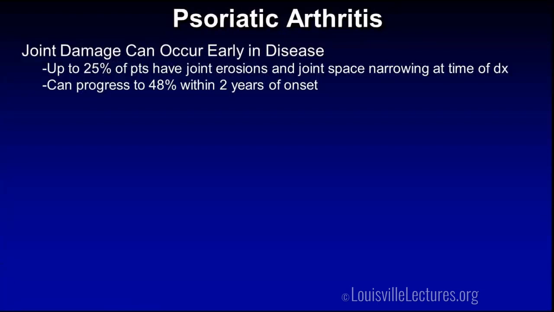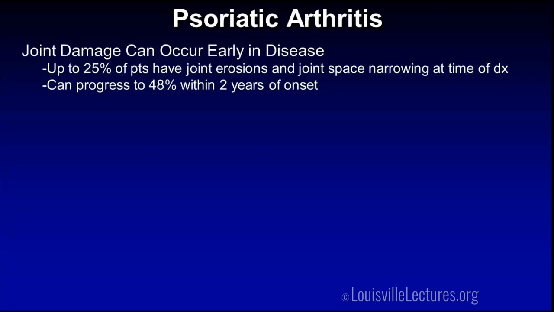So what's the importance of this diagnosis? There's a key difference between cutaneous psoriasis and psoriatic arthritis when it comes to the time of diagnosis and initiating appropriate treatment. We can see patients who have the most severe psoriasis, and they can walk around in that state for 20 plus years. And if we put them on a medicine that works well, their skin will clear, and it will look as if nothing ever affected it. There's no permanent damage to the skin. That's not the case with the joints.